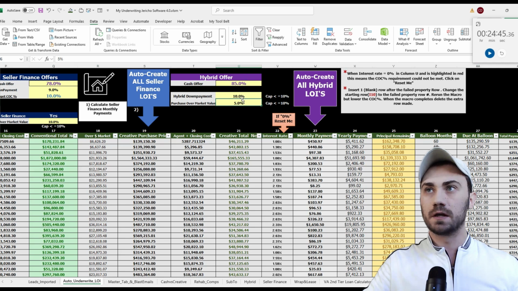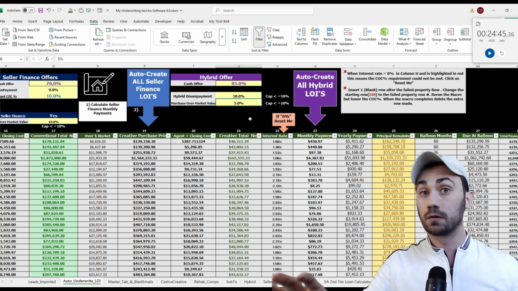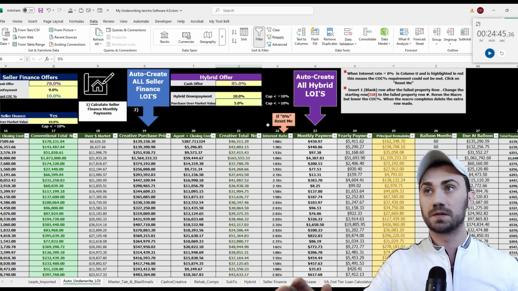That is why you see here on column U, row 6, that the purchase over the market value is 5%, meaning that if it's listed at $500,000, I am willing to give the seller 5% more than what it's currently worth, not what it's currently listed at, what it's currently worth. And so they're going to receive a premium for accepting the hybrid offer.